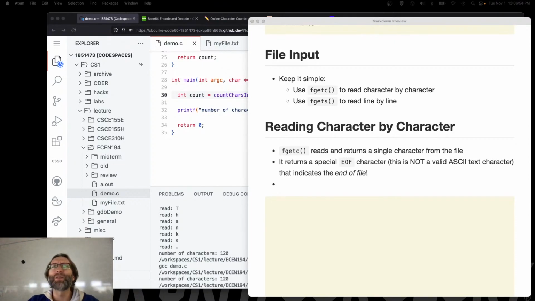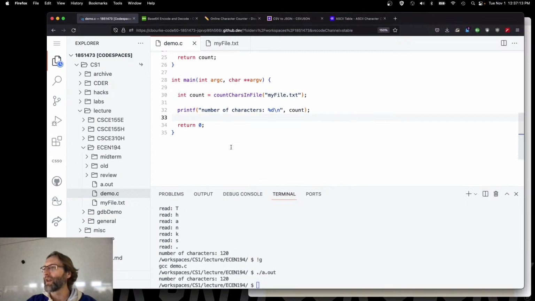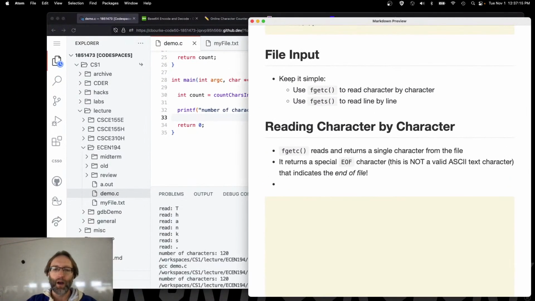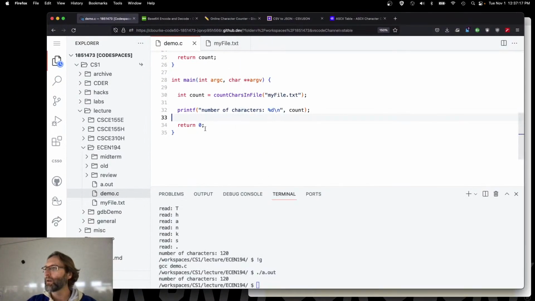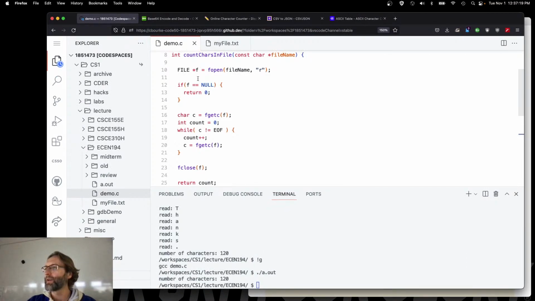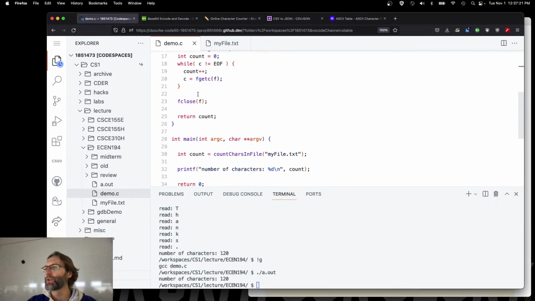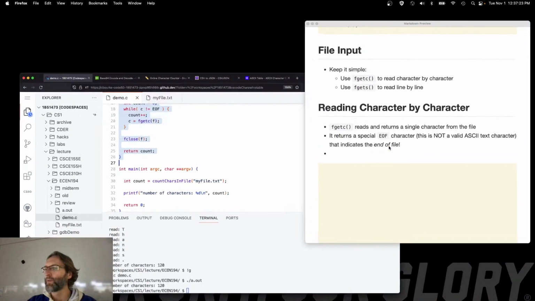Not compared to optical drives like a CD or something like that. I'm not sure who wins that battle. Somebody can look that up and let us know, right? Which one is better for longer term storage, optical drives or magnetic tape drives? But anyway, so that's character counting. You know what? I don't think I copy pasted it, so I'll just go ahead and put this version into the notes for you. All right.